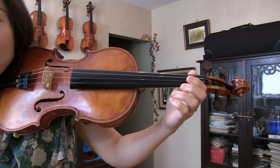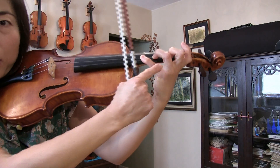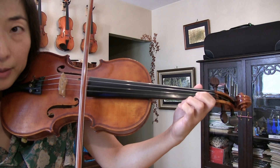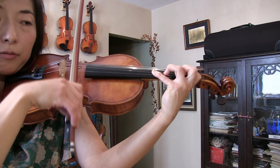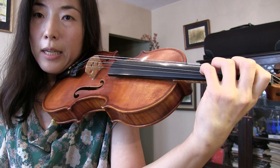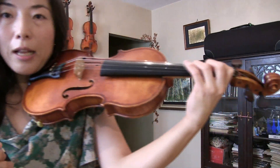Now let's work on the horizontal exercise — the sliding motion. Same thing: 0, 1, 3. But this time we're going to place the fourth finger on E flat and slide it to E natural. Here we're practicing just stretching the pinky without moving the rest of the hand or adjusting. So: 0, 1, 3, E flat, then stretch to E natural. Again back to E flat, then E natural. Remember we're practicing the horizontal motion of the pinky, so don't lift up and replace — that's a different exercise. Stay on the string with a sliding finger.